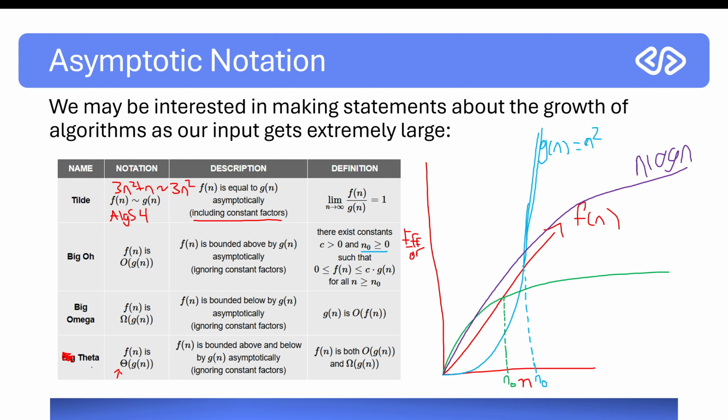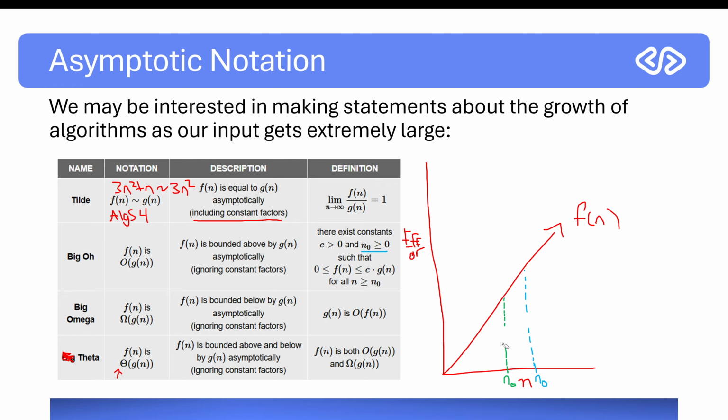The theta is sort of the ideal scenario, because what if I just say, let me clear this eraser. So these are all true from this definition. We're always going to be bigger than linear, but it's not precise enough. So the big theta is sort of the ideal scenario.